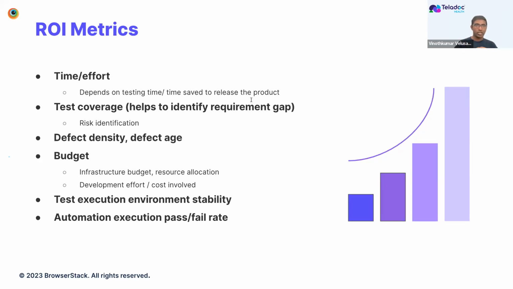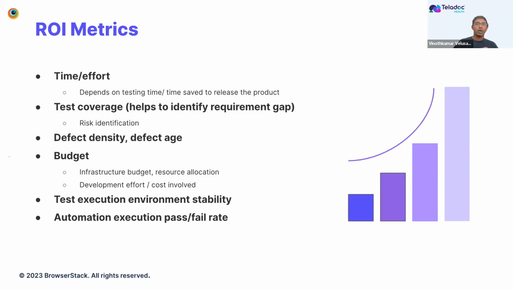Everywhere it comes with a budget. Nothing is free. So infrastructure budgeting and resource allocation is something that you need to calculate. Say I spent 300K building an automation over 6 months, and I save 100K every month going forward. So your break-even point is in 3 months after you deliver, and then you get the benefit of saving 100K every month. That is how you need to calculate.